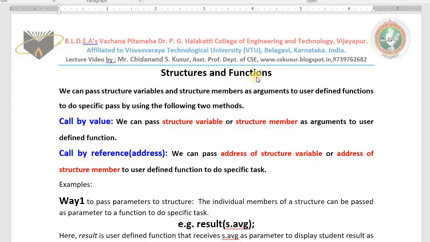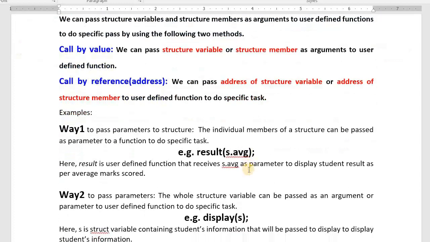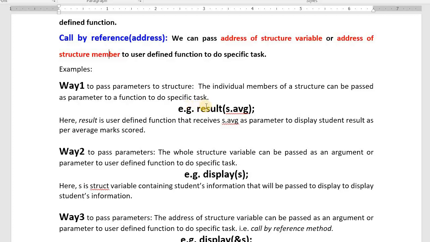Already we know what is user defined function. The function created by the programmer is called as user defined function. Look at the example first so that you can understand. In this example, result is one of the user defined function. Now can you guess what is the function of this function? Yes, you are right. It takes the average marks of a student and declares the results like passed or failed.